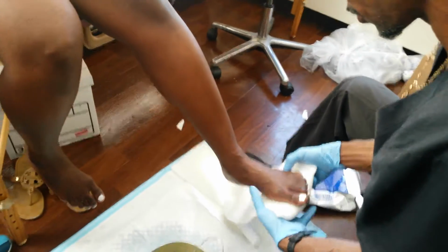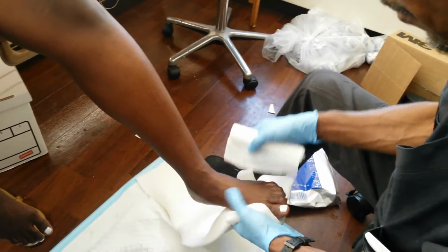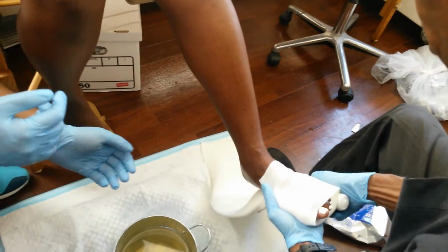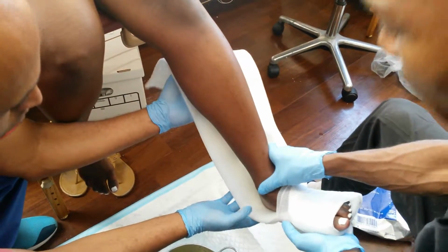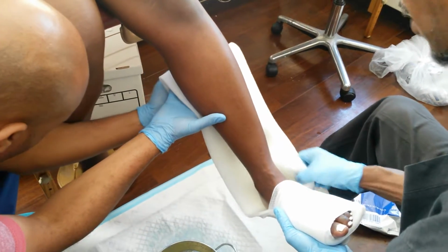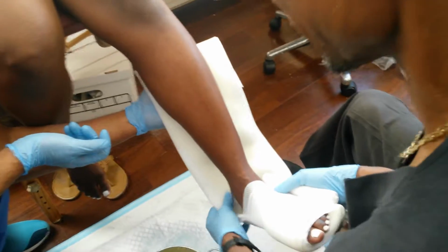So this is what I'm going to do. I'm going to start out with my roll. Yeah, there you go. You want to pull that up? Yep. And then, look, I want her at 90 degrees. Now this right here is the problem. That's the part you have to cut. That's the part that I'm going to end up cutting out.